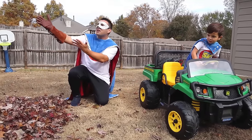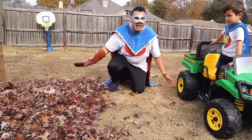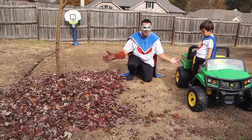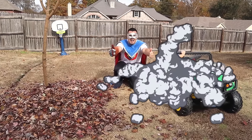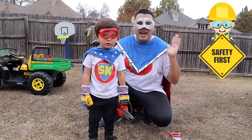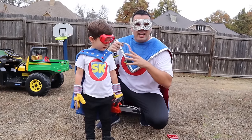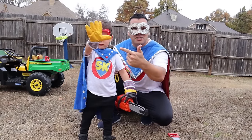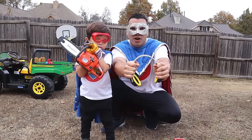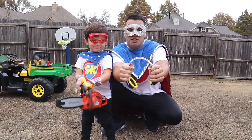Whoa, look, Super Kid, we found the tree and it dropped all these leaves. Are you ready to cut it down with me? Yes. Okay, let's do this. Safety first, Supers. Don't forget to wear eye protection, ear protection, and show them your gloves. And hand protection. And remember, always have an adult with you at all times when working with power tools.